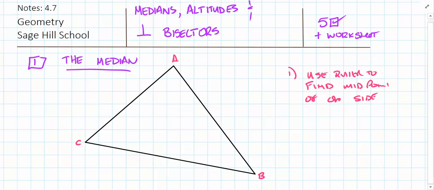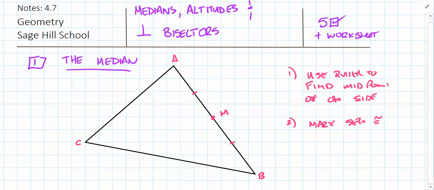I don't have a ruler right now on me for this program, but if I was going to measure, I would assume it'd be somewhere right around there. So I'd find the midpoint of segment AB. Then step 2, I would mark my segments congruent. So that means that A to my midpoint, I'll call this M, is congruent to MB. That's what it means to be midpoint.